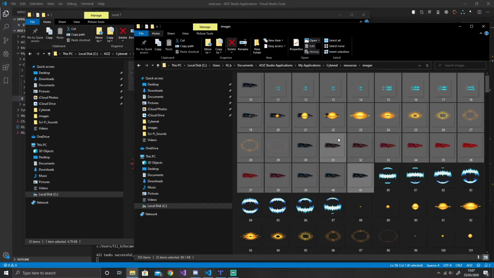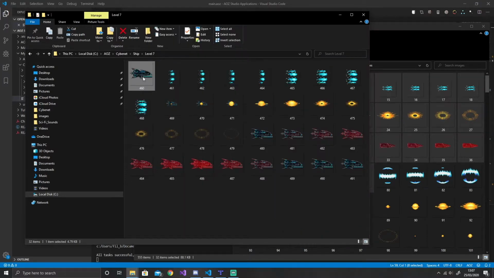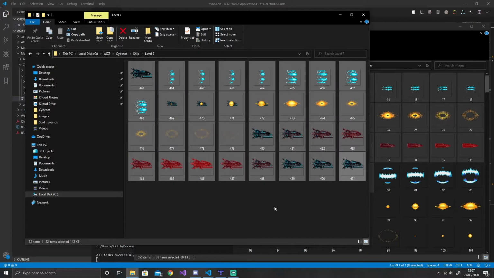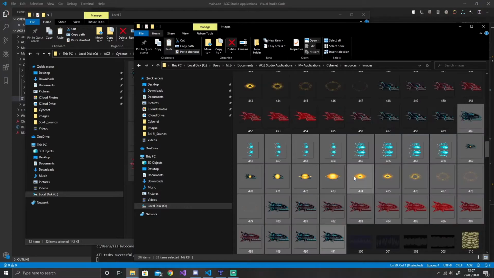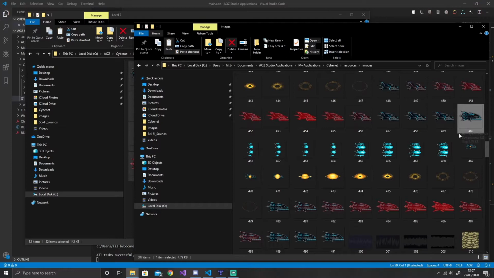What I'm going to do is add the next one, which is level 7. I've got those images already numbered, so I'll just copy those into the images folder. For level 7, I know that the base image is going to start at 460.